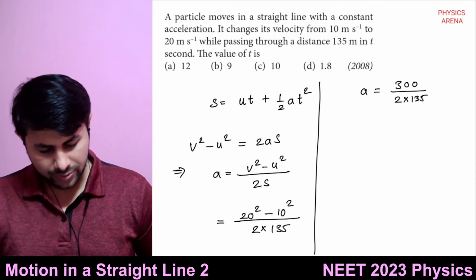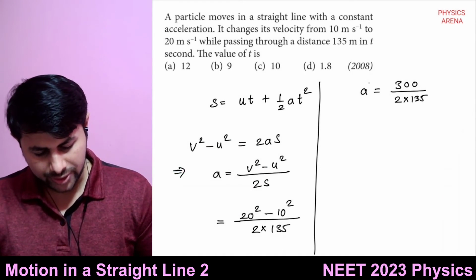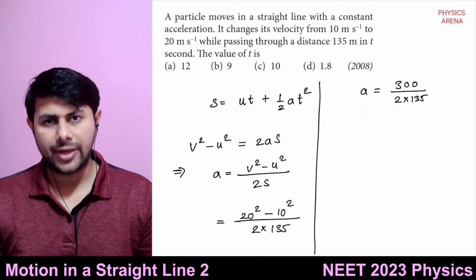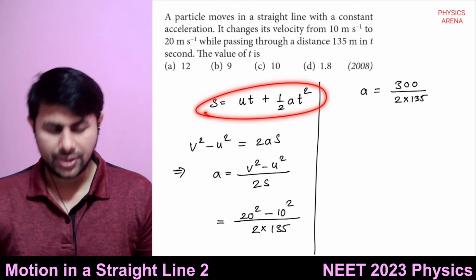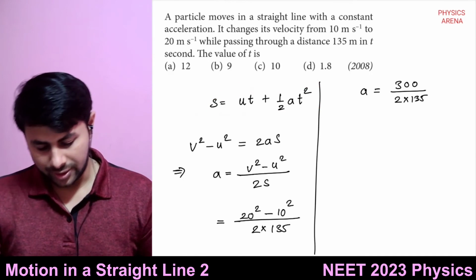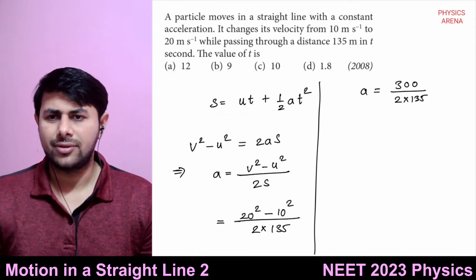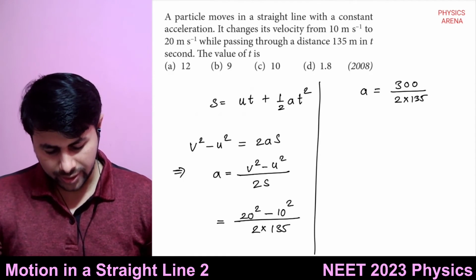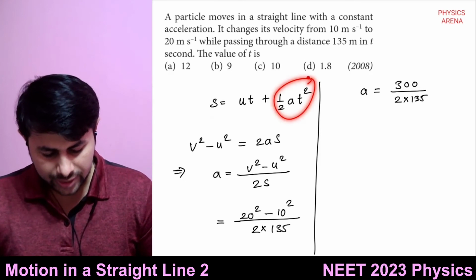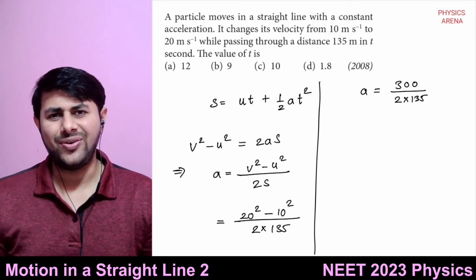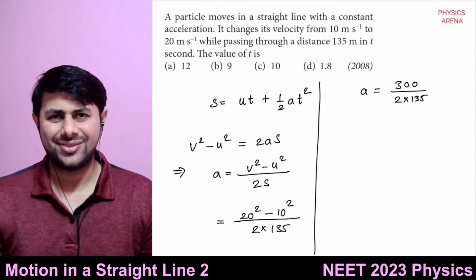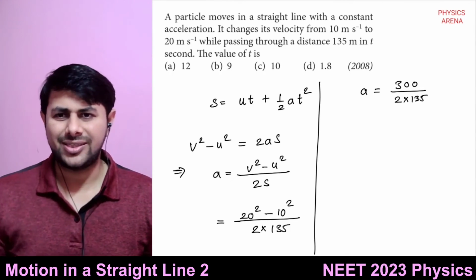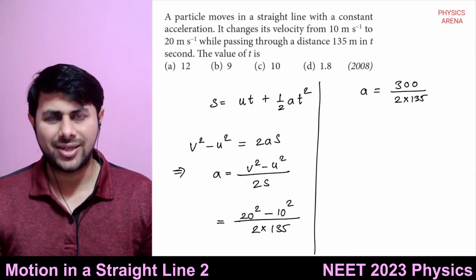Okay. And now you know the initial velocity, you know the final velocity, and you know the acceleration. You want time. So will you use this equation or will you use the first equation? V equals to U plus AT. First equation. You can use this one also because you know the displacement, but here square is involved, so you have to solve a quadratic equation. So it doesn't make any sense, right? If you can solve it simply, then there is no need to solve a quadratic equation.